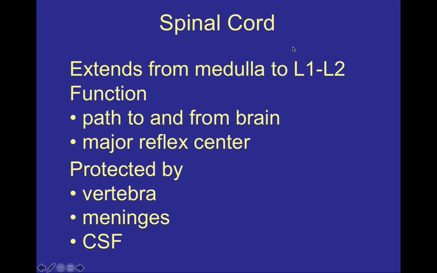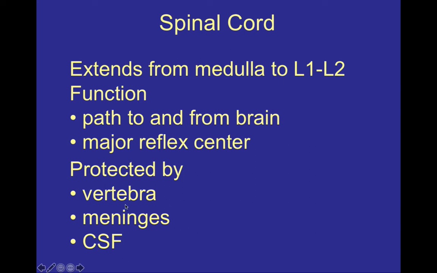Just as we saw the meninges wrapping around the brain, we will have the same three layers of the meninges wrapping around the spinal cord. There is a little bit of a difference in the arrangement of the meninges wrapping around the spinal cord, but our three general layers will still be able to be found. As well as the meninges, the vertebrae and the cerebrospinal fluid are both going to offer protection to the spinal cord in general. We have to understand that the meninges will be arranged differently wrapping around the spinal cord.